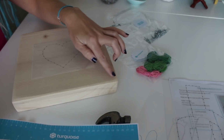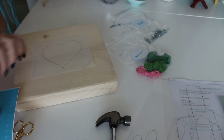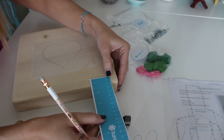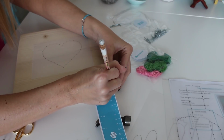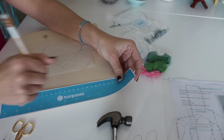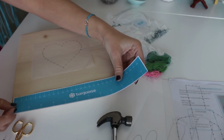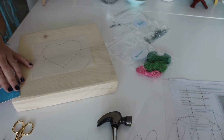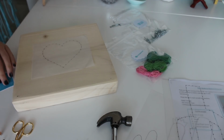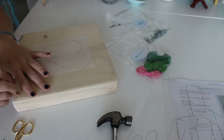So what you'll do is decide how much space you want to have at the bottom of your piece of wood and measure that. So let's say we want to have 1 centimeter. So the line for the bottom border will be about there. And then you can lightly draw a line between those two dots so that you'll know exactly where to do it. On this particular one, I'm not going to do it. But essentially, it's really quite easy. You measure another centimeter from here to here where you'll start. So officially, the first dot would be here. And then I can measure another centimeter over there. So that's how you would do it if you were doing a border.